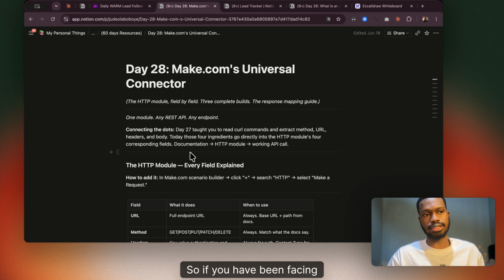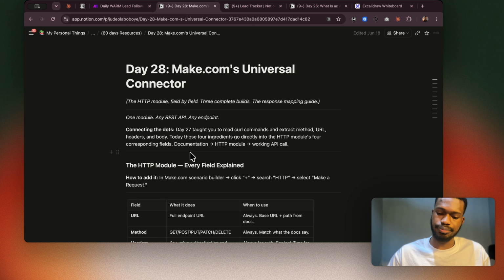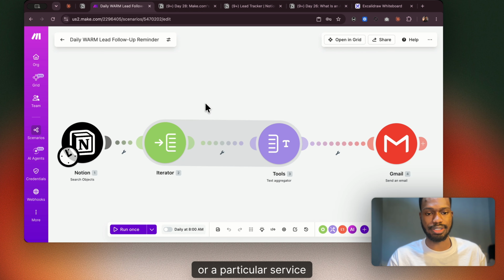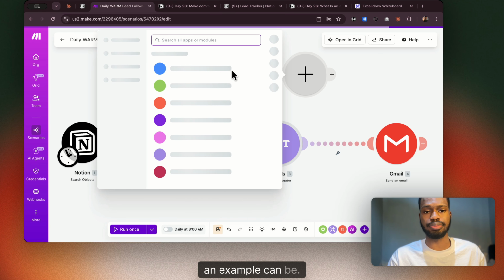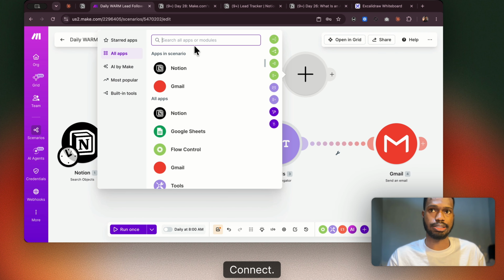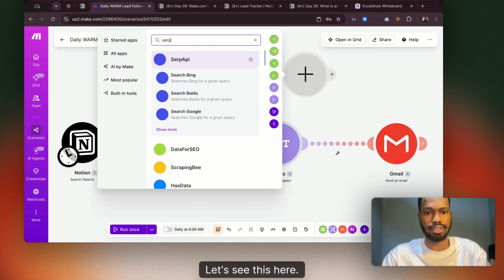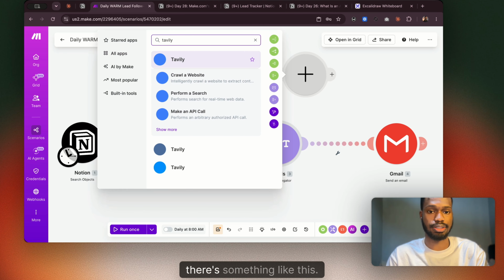So if you have been facing issues all this while when it comes to connecting a particular app or a particular service and you can't find it on make.com, an example can be, let's assume you want to connect, let's see which app we can use now. Let's see if there's something like this.